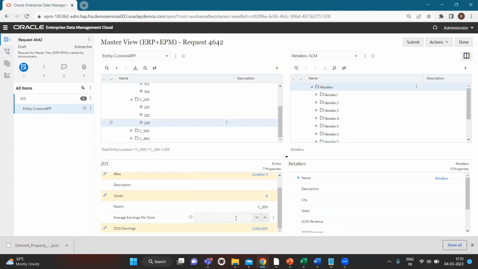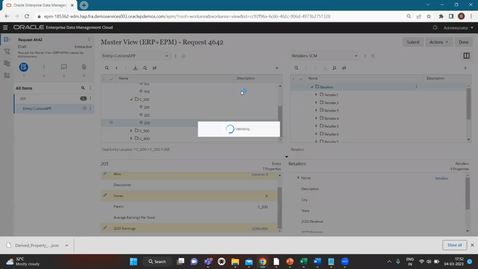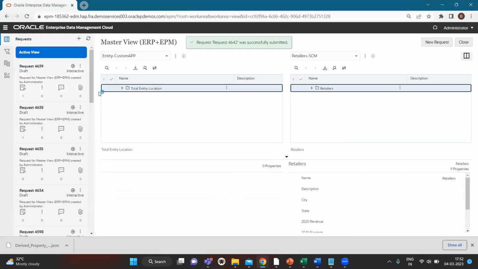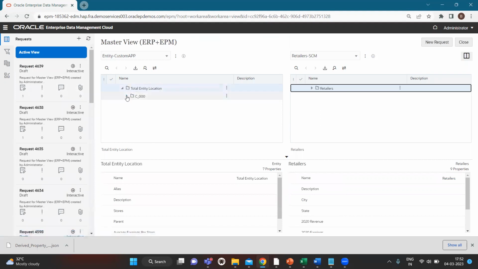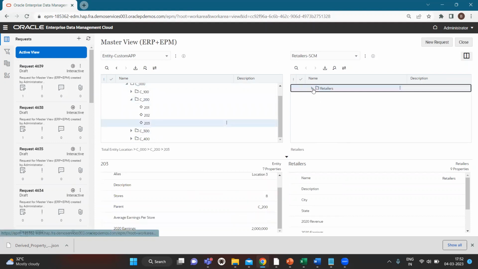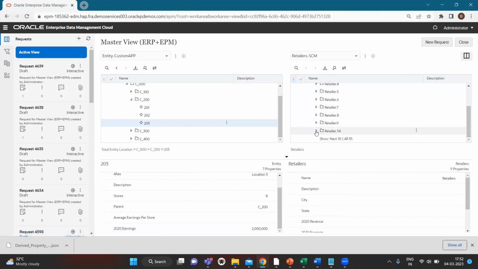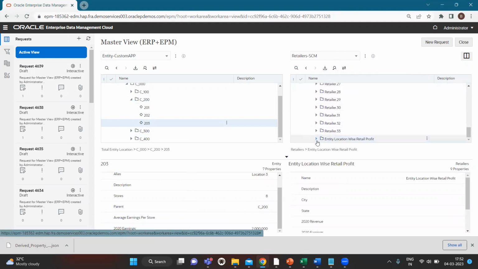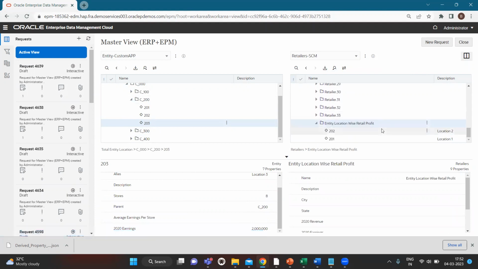Okay, so no update has been made in the average earning per store for the source, but still we can get it in the target. Let me submit it. Okay, so we have the new child here, and let me drag and drop the node in the target. I will add that in this entity location wise retail profit, and it already has location 1 and 2.